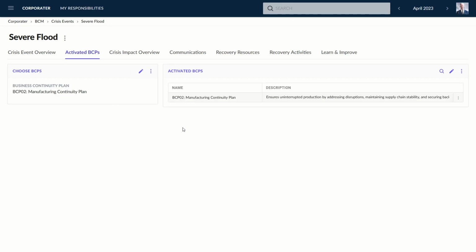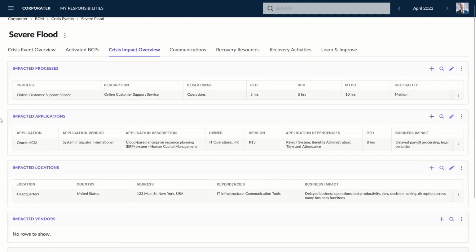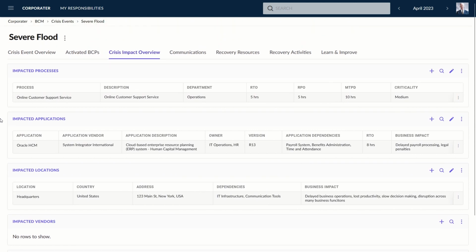The Crisis Impact Overview page presents the affected processes, applications, locations, vendors, and impacted employees and skills within the organization. This comprehensive view helps stakeholders to quickly understand the extent of the crisis and its effects on various aspects of the business.